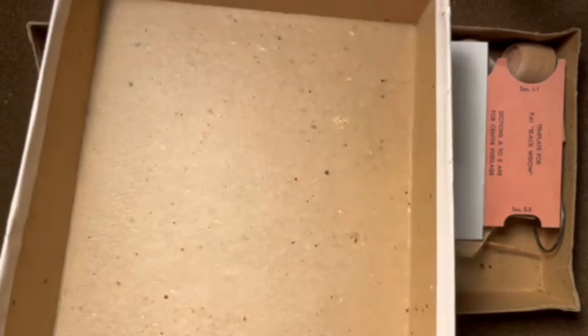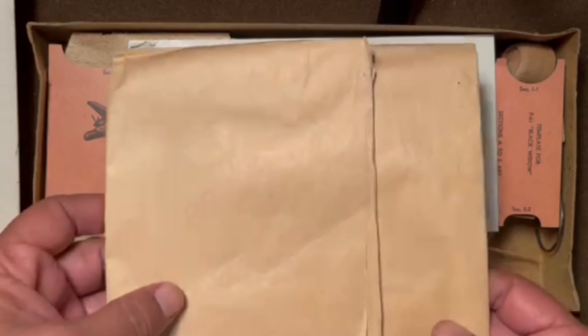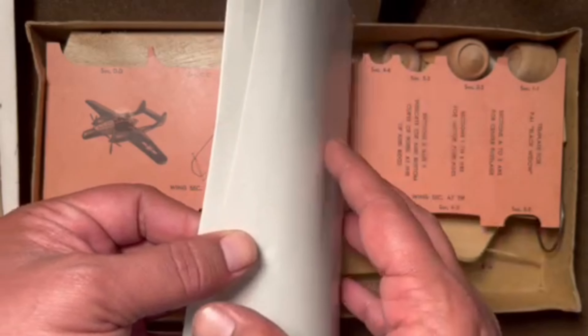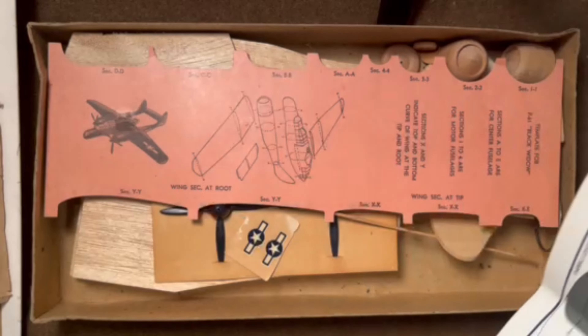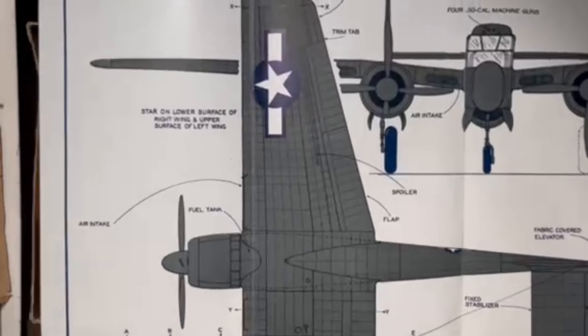So let's take a look at what you get from a Hawk kit in 1944. The lithograph is glued onto the outside of the box - I don't know if this is cheaper wartime cardboard, but it's pretty beat up. There's a piece of tissue in here which I think is just for packing, because you don't need tissue to build this kit - it's just to help keep stuff from floating around. The instruction sheet is printed on nice glossy, slick paper and it's in color.